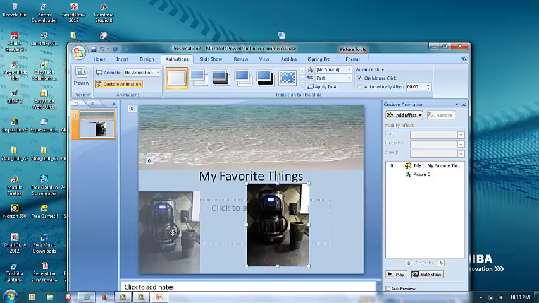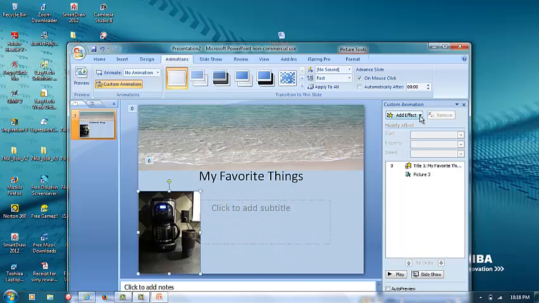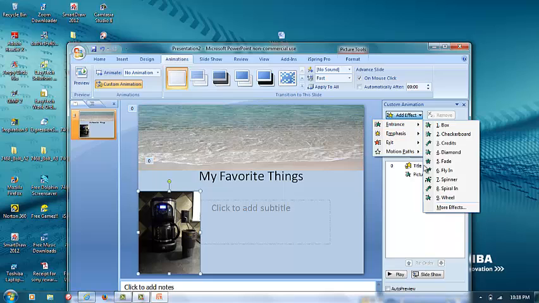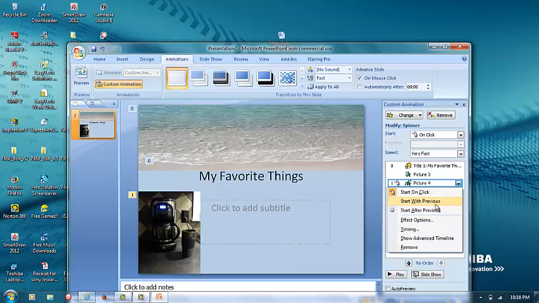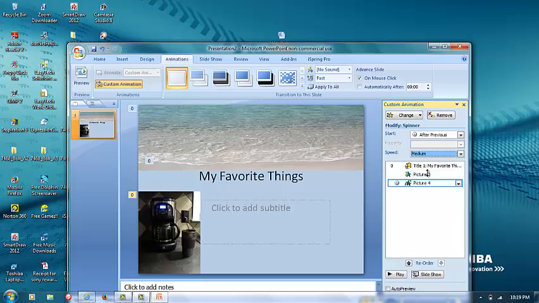Then move this image back over here, go to add effect, entrance, however you want it to come in. Also change this to start after previous, so each image automatically comes in right after the one before it.